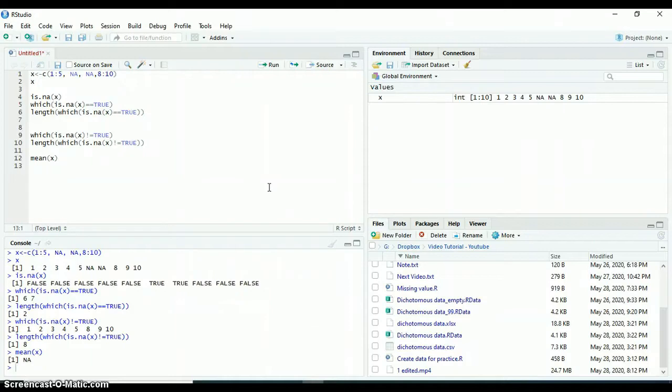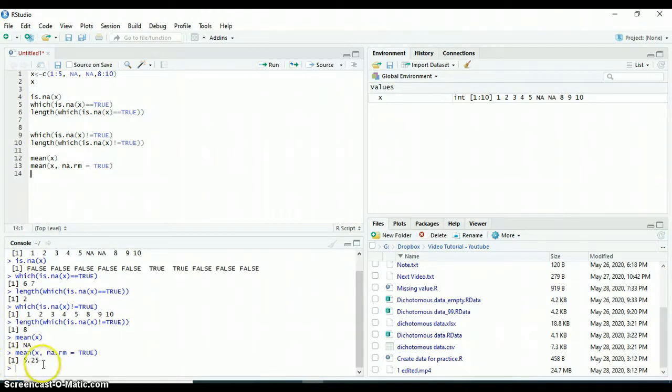It's not working because there are NAs in it. So we need to do something here like this. na.rm = TRUE. It means I'm removing the NAs from the vector, from my dataset. See? It works.